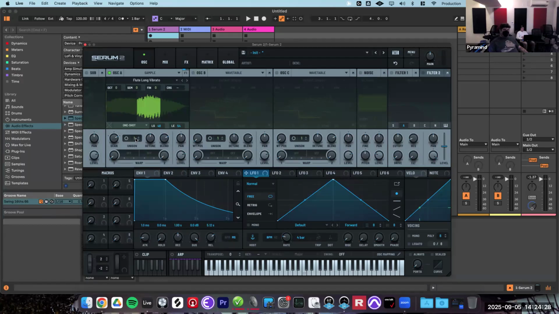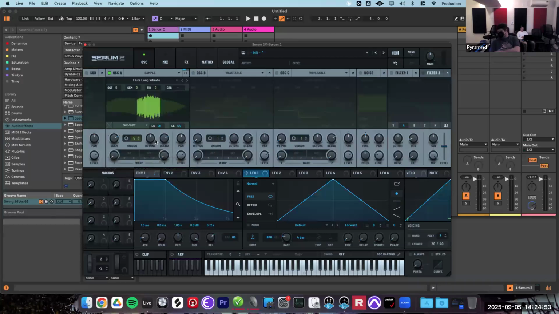And then the other thing that you can do with samples is you can still use the same oscillator detuning and stacking of voices that each oscillator has, right? So you can turn our unison voices up to maybe 5 or something, and now have a unison version of that loop sample, right?